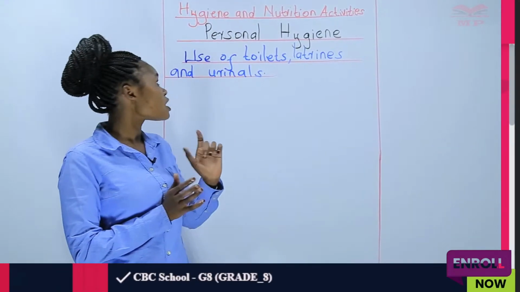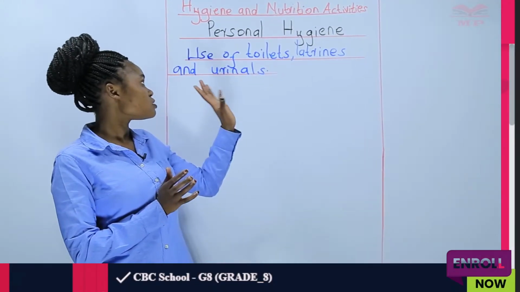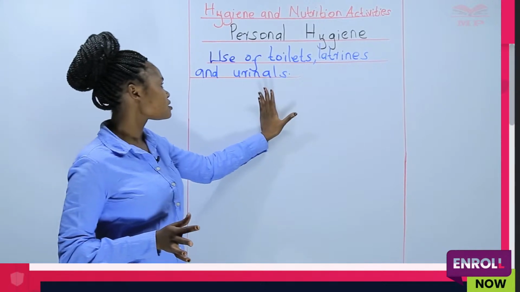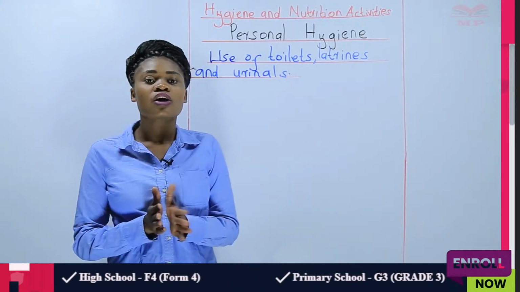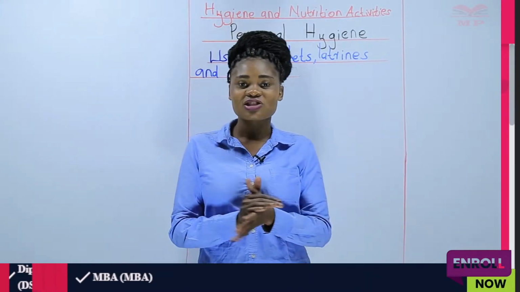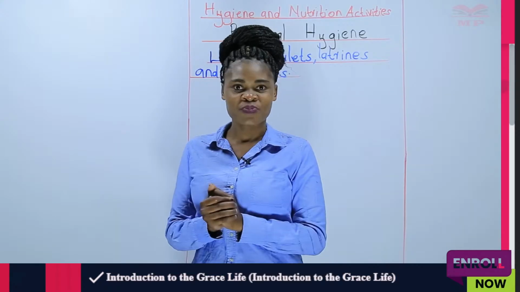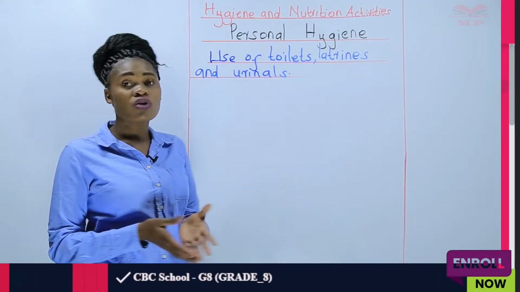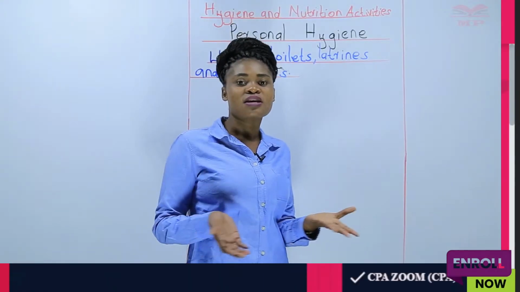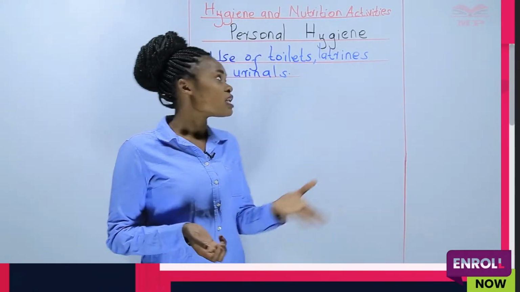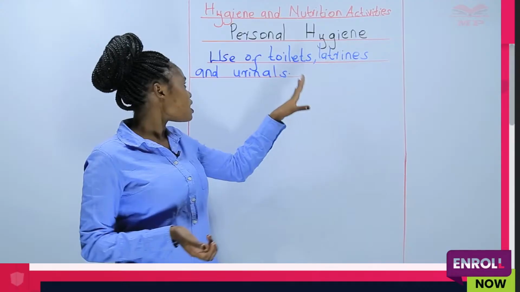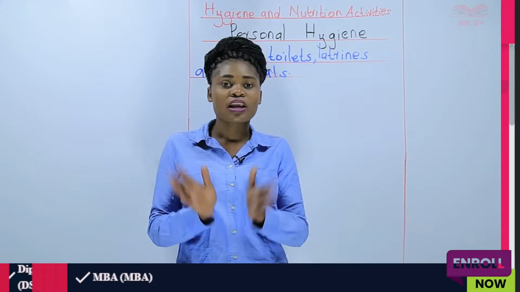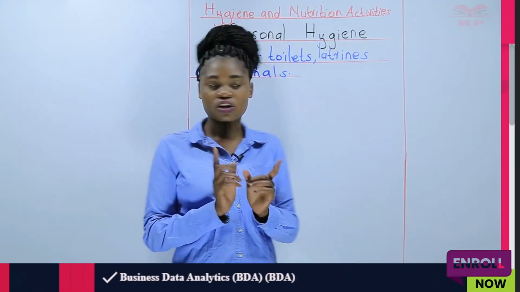So we are starting on a new topic, personal hygiene, and under personal hygiene, we are going to learn about the use of toilets, latrines, and urinals. So welcome to the lesson and hope that you are going to enjoy. Now the use of toilets, latrines, and urinals. What are toilets? What are latrines? And what are urinals? Now, toilets, latrines, and urinals are the places where we go to relieve ourselves from our long calls and short calls.